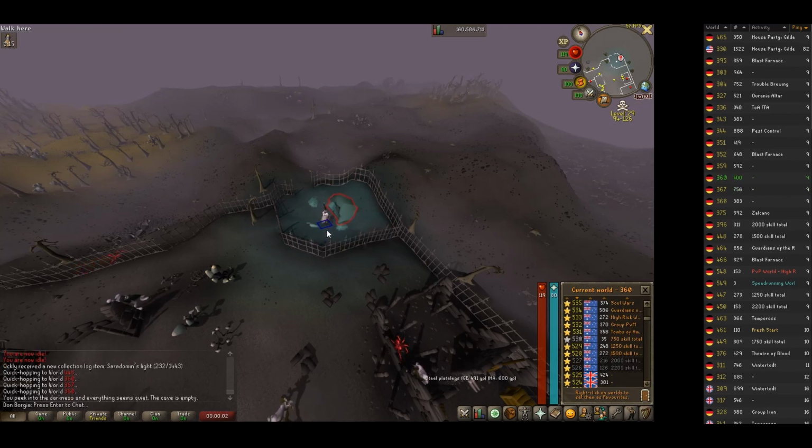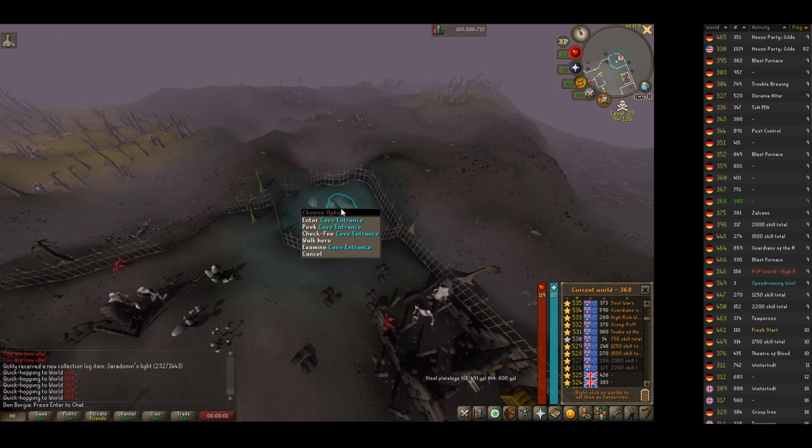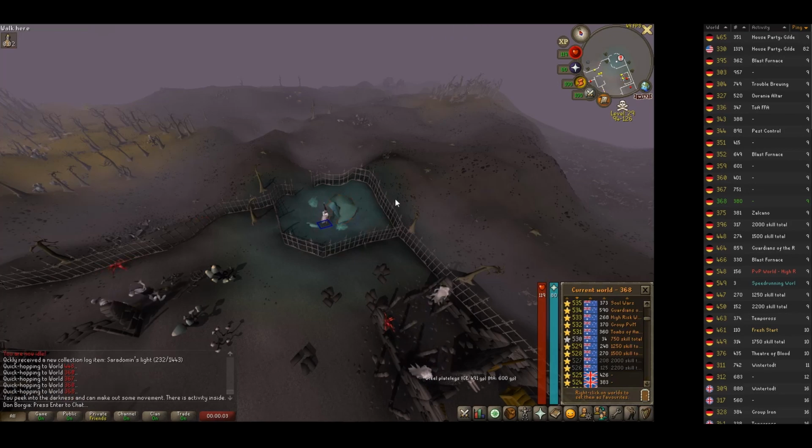If you have more than 20 Spindel kills, you can simply peek into the cave to see if it's full or not. I happen to run into an empty cave straight away, but for the purpose of this guide I will hop into a full world to show you how easily you can check for an empty cave even if you don't have the 20kc yet. As you can see, after I peek into the cave I get the message that there's activity inside.